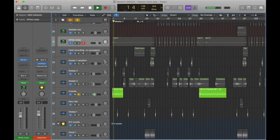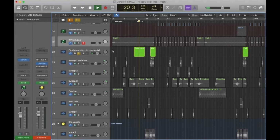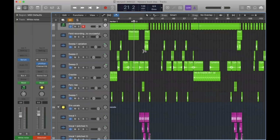You can hear that. And then throughout I've got these rises that I'm pretty sure I just made a sound, and these two tracks above are the same. So I think I just made a sound and then I cut it up, bounced it out, and then just messed around with it. I've got a field recording here, which is literally just from out the back of my house when birds were obviously going for it.